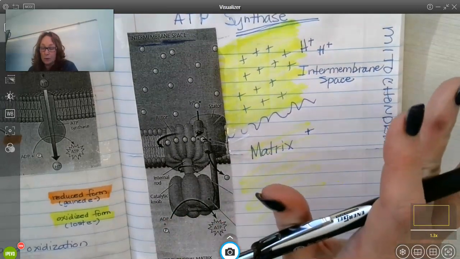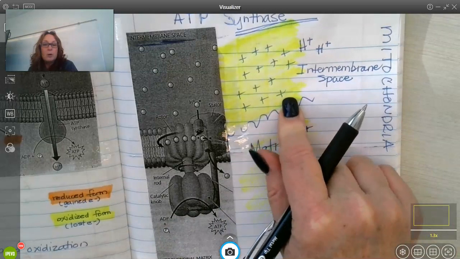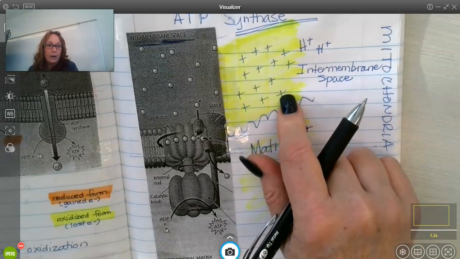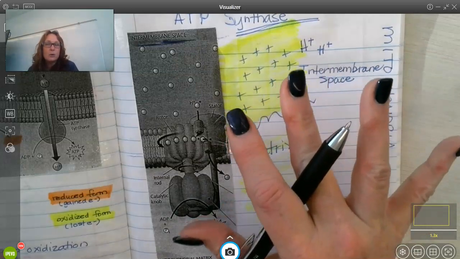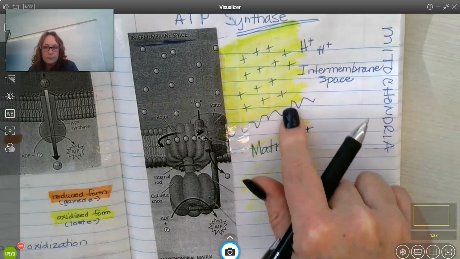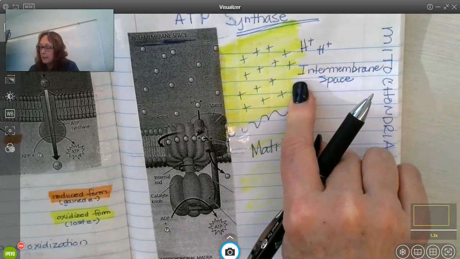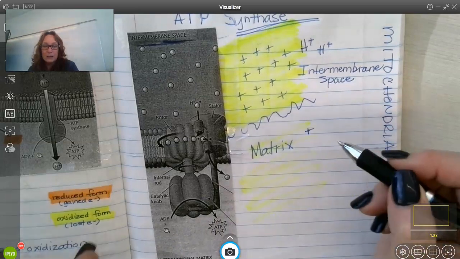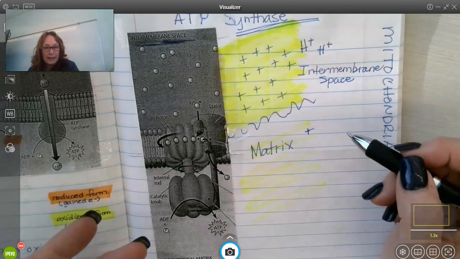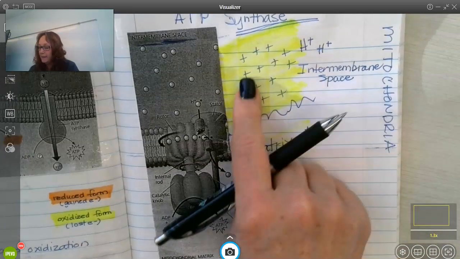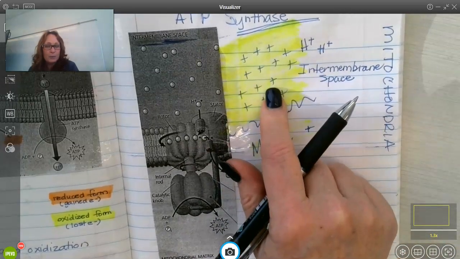Besides the fact there's a lot of forces, let's be truthful. If you put a bunch of positives together in a small space, they're going to repel each other, right? There's this electrochemical force. There's this motive force of entropy. Entropy's disorder, right? Everything moves to disorder, which is randomness. This isn't random, obviously purposeful.